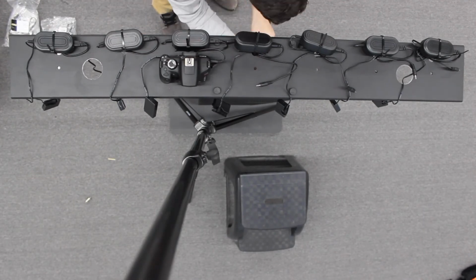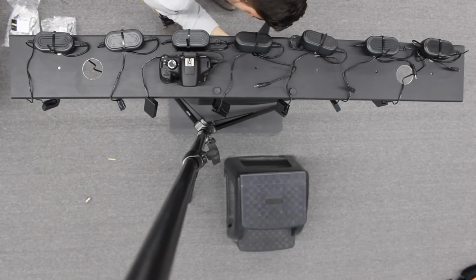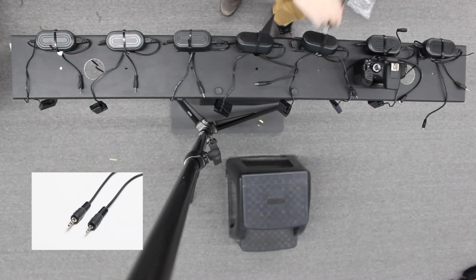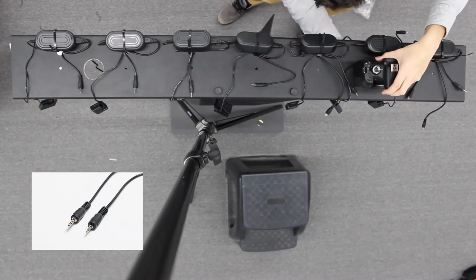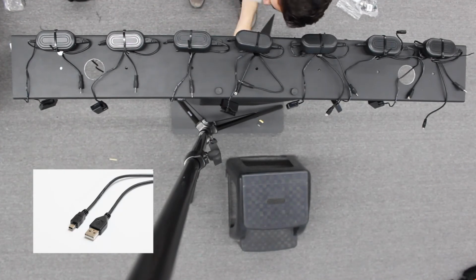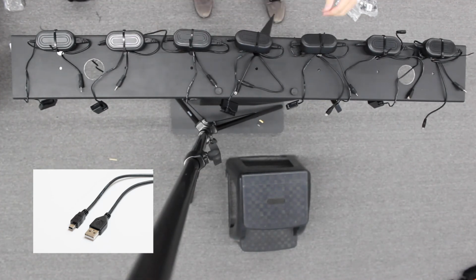Just another thing to note, we have two different sizes that we use for the 7 cam. We have 0.5 meter length cords for the 3 middle, and then 1 meter for the 2 on the left and right ends. Now I'm going through and I'm mounting all the different USB cords. These are all 1 meter in length. And then each of these USB cords is plugging down below into the actual USB hub.